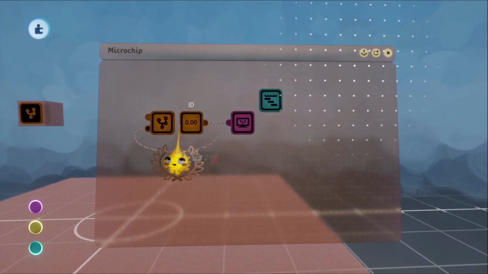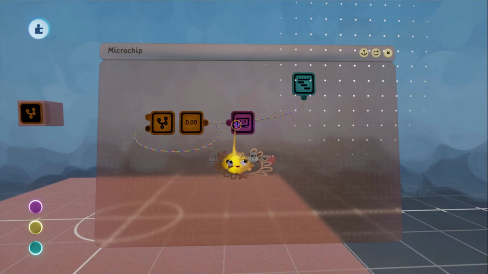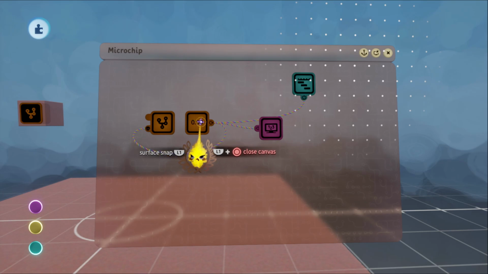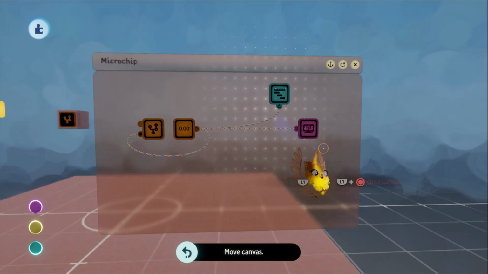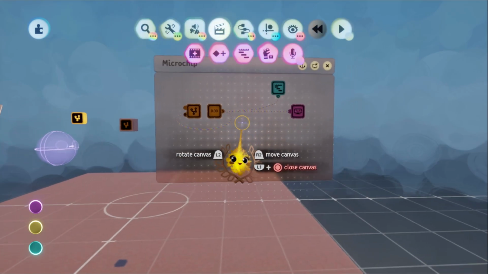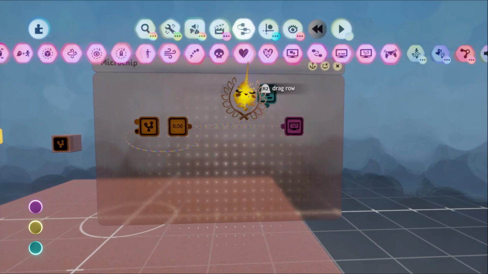Now, we probably don't want to play it until it gets the ID, right? So we're gonna do that. We only play it once this thing has an ID. Okay, now for the most important part. We need to make it move down every time a new one spawns in.